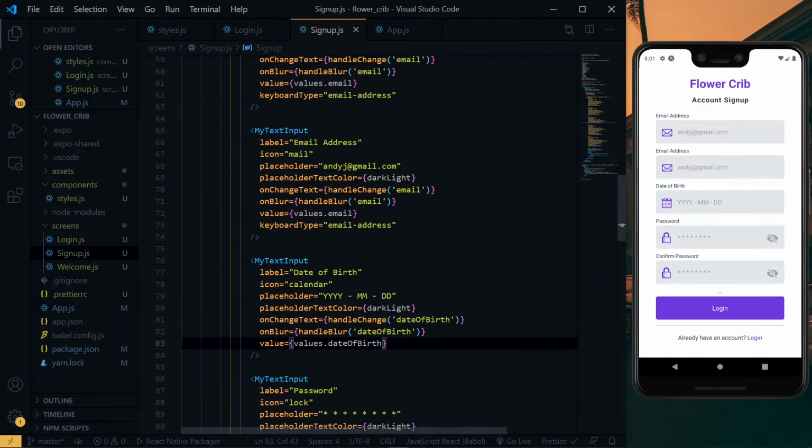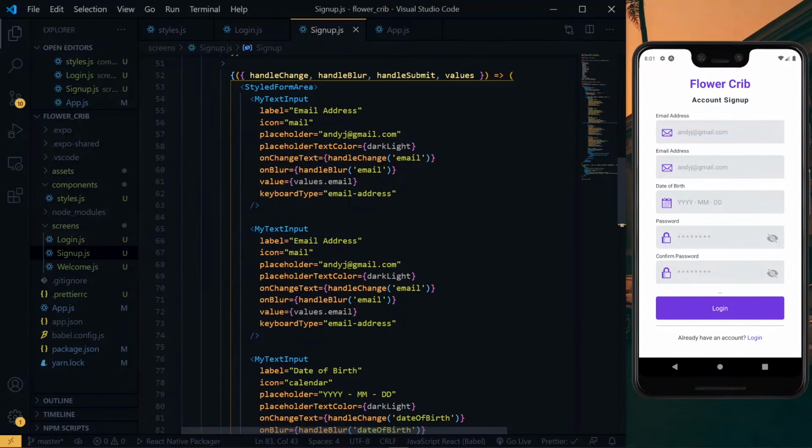For the second field, we'll leave it like that and we'll change the first field. We'll change the first field to full name. For the icon, we'll change it to person. And for the placeholder, we'll change it to Richard Barnes.